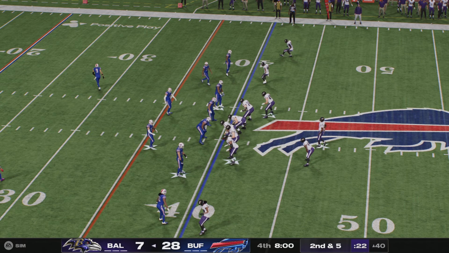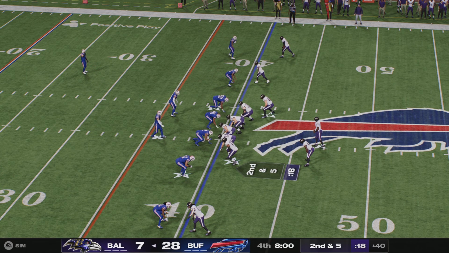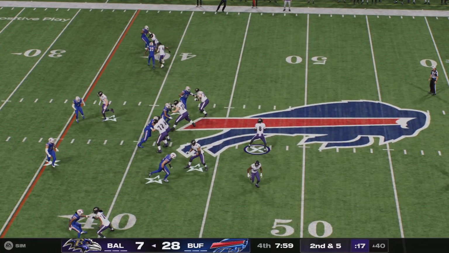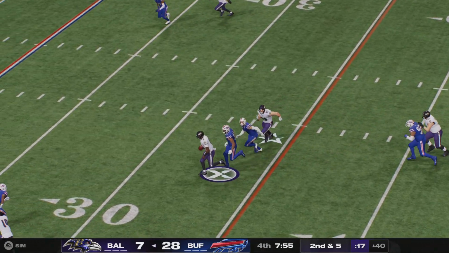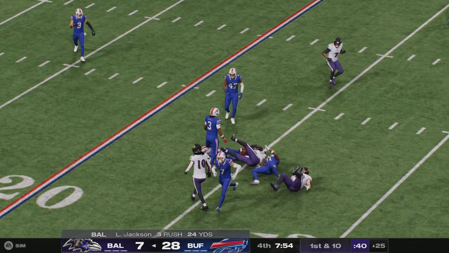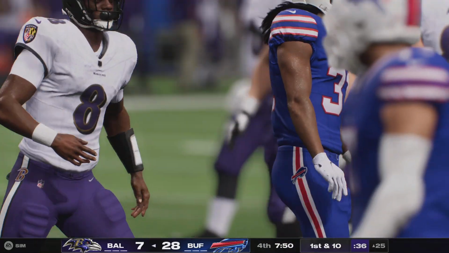They'll come up here on 2nd down and 5. Jackson looking to throw. And he'll be taken down at the 25-yard line.